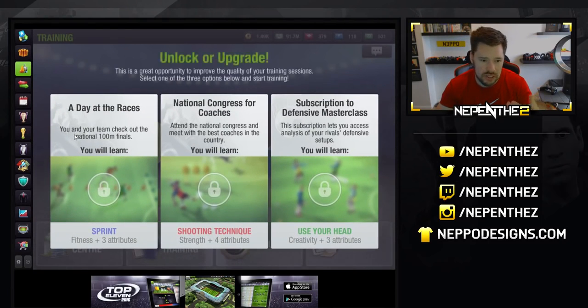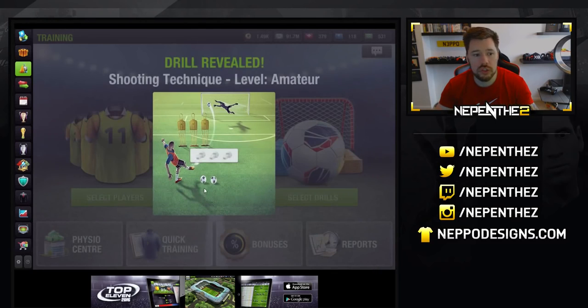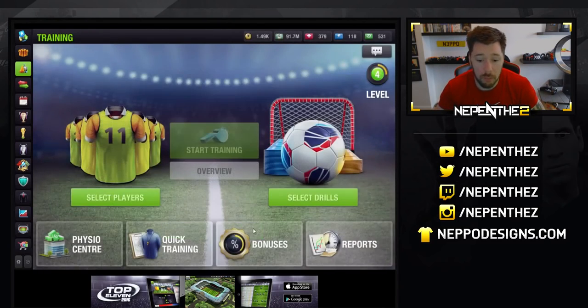So we could do a day at the races. You and your team check out the national 100-meter finals. You will learn sprint, fitness +3 attributes, national coach for Congress, a shooting technique, and a use your head technique, defensive masterclass. So we're going to go for the shooting technique for sure, and that will now be a usable training session for our club basically. So we're up to level 4 and a bit now.